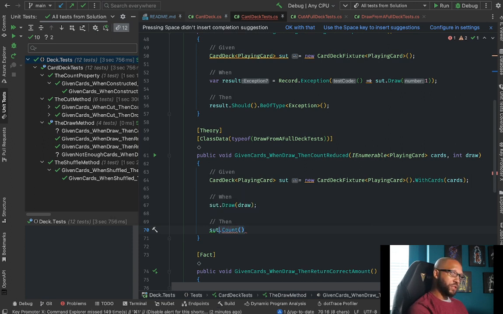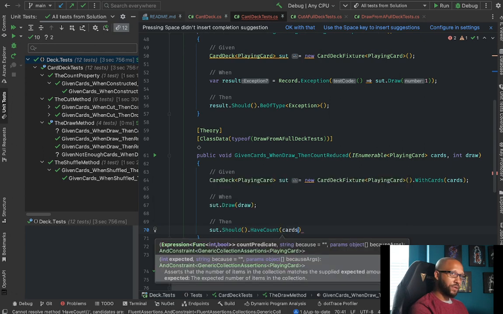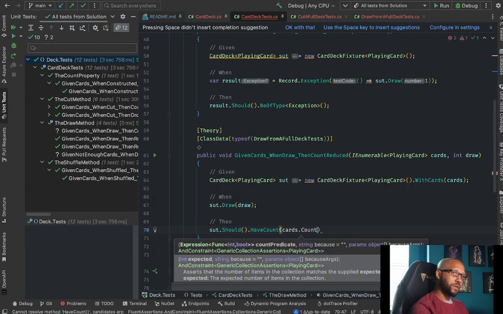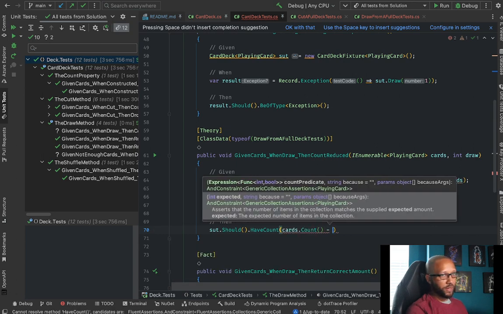That should have count, sorry, of cards dot count minus the draw amount, right?